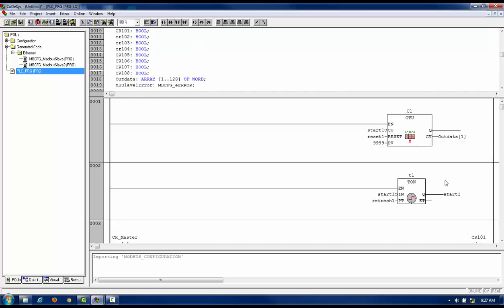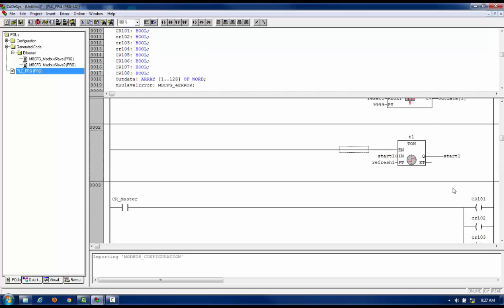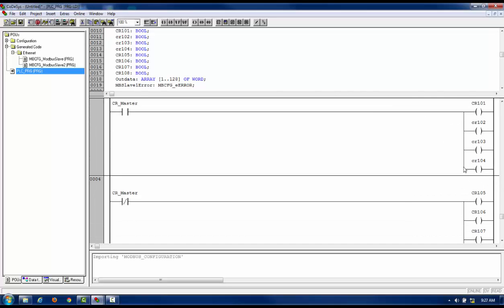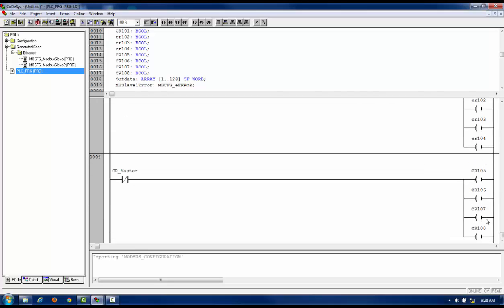So this OutData1, I'm going to push that information into my speed reference values, and then here you can see I'm writing to the individual bits of information on control relays. So I have this in my actual code for the master device. Now I want to set up the program that I'm going to call to actually communicate with the slave devices.